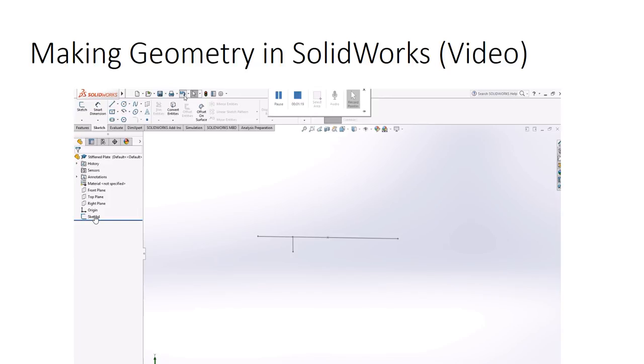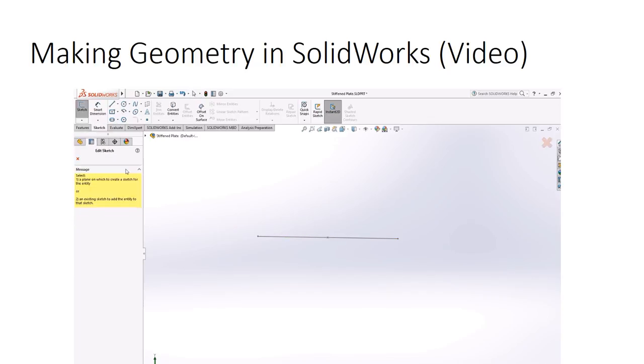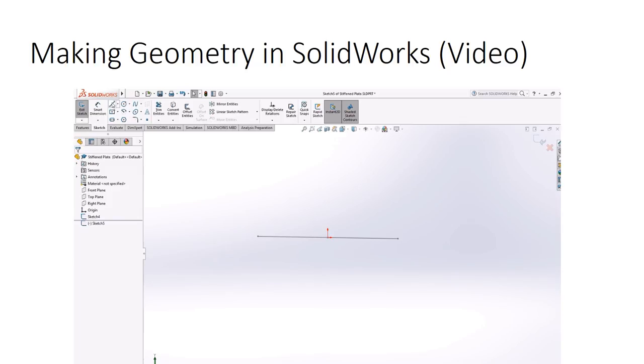Okay, there I noticed that I was like, okay, how am I going to extrude it if it's just one sketch? So there's where I deleted that one. Deleted the support. So I made a separate sketch. And I couldn't find it there, so just go to front plane, just click.